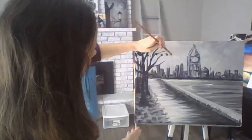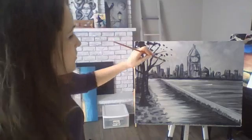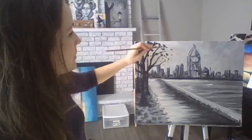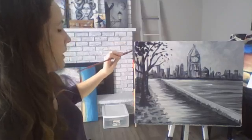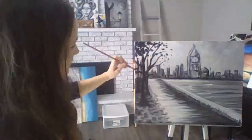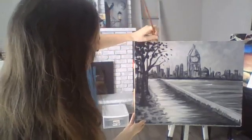So you don't have to do too much black on this side because I'm going to do mostly a lot of white there, but I do have a bit to start. So you already have some depth in the making. You don't just want all white on that side. I'm just going to go right over top of everything. I'll put my branches, cover a lot of it up.